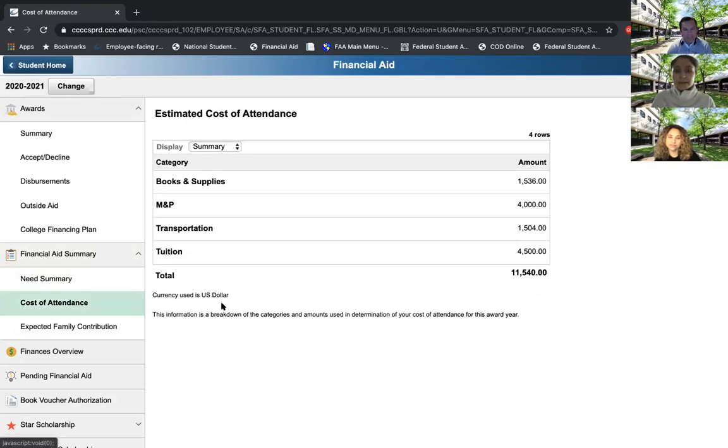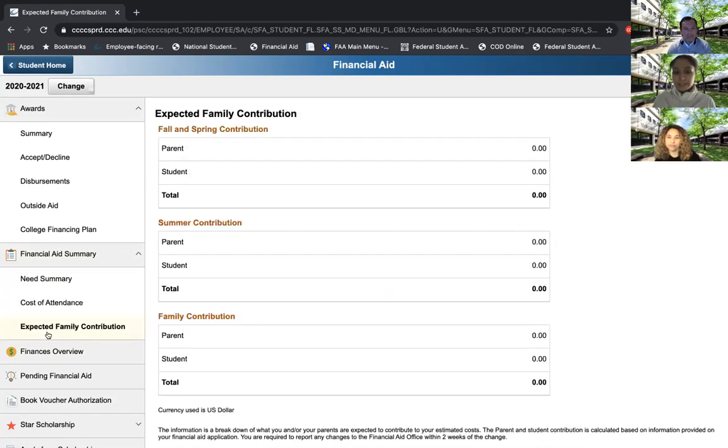And in this tab, it also breaks down what our cost of attendance is. Like I stated before, books and supplies, meals and placement, your transportation, and your tuition. As a reminder, this is all annual. This is for one whole year. So keep that in mind. And it also has your expected family contribution.